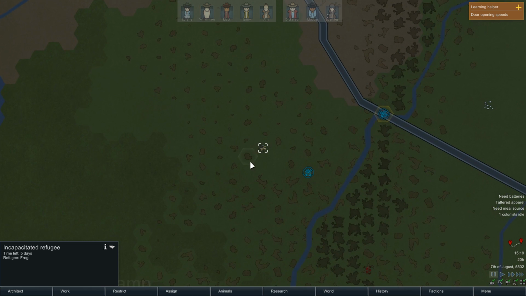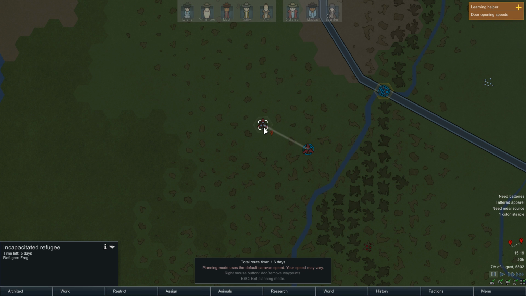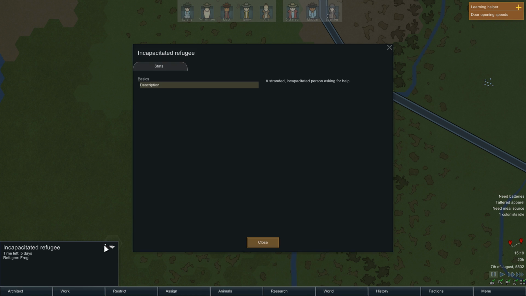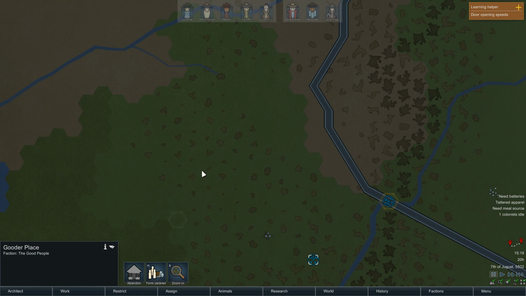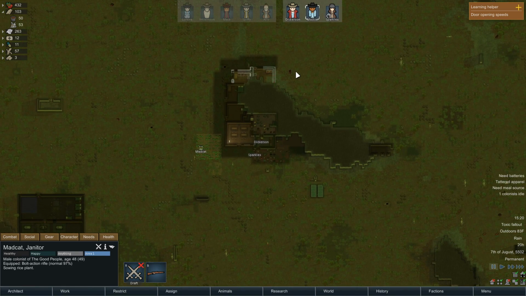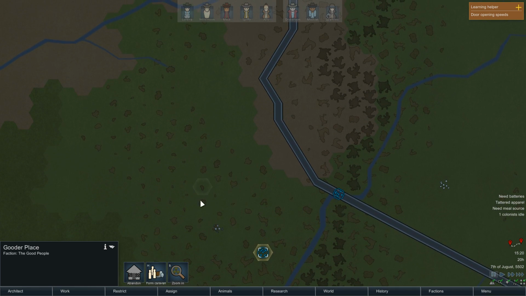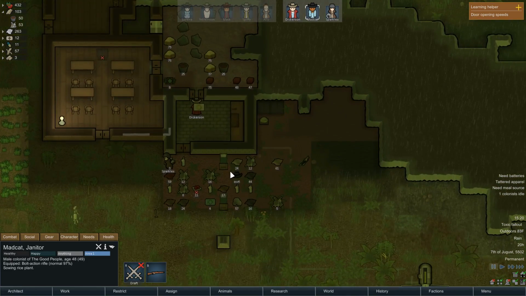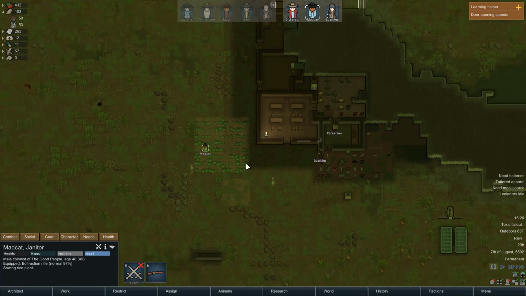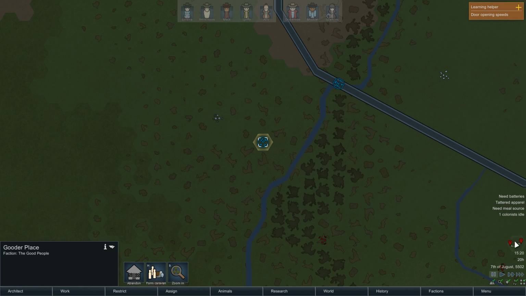And an incapacitated refugee opportunity. Okay. How far is that? 1.6 days. You have 5 days to do it. And it's a person named Frog. Do I want to do that? Is it really worth it? Maybe, because you know what? We need to get more people in our colony, the gooder place. Because as is, it's a bit too small to really be getting stuff done at the pace I would like to. So, yeah, gonna have to. You know what? Yeah. And it's 1.6 days.